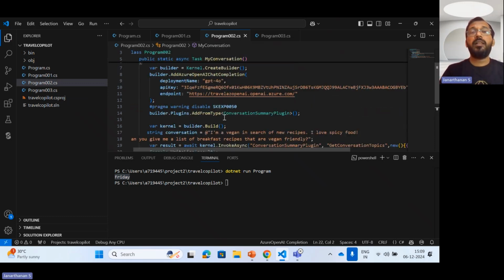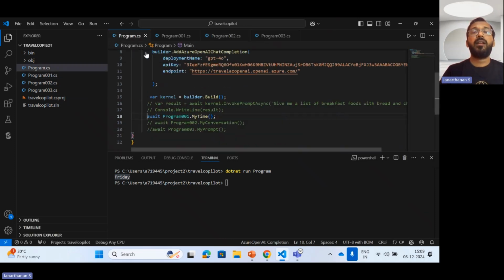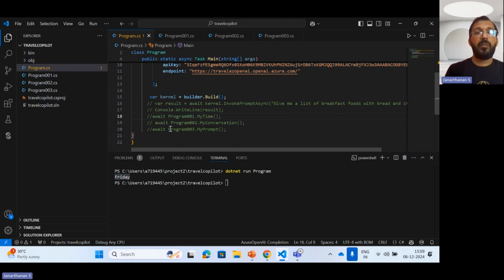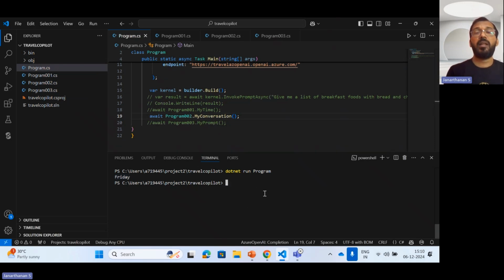So let us call the function name my conversation in the main class. What I will do, I'll comment the existing one. Let me execute my conversation method. Avoid the class name dot my conversation method, dot net run program.